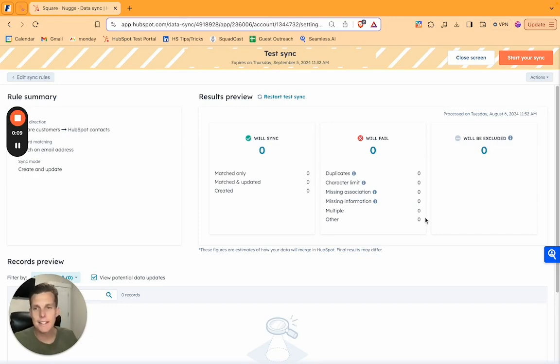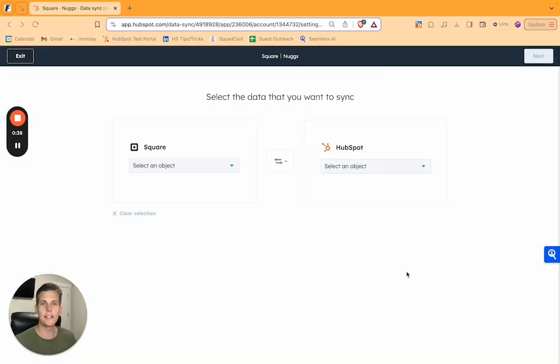Gems video. Today, we're going to dive into the test data sync for third-party apps, and I'm really excited about this. It's currently in beta, and it's available to everybody, which is awesome. So let's dive in. This is really cool because now you don't have to worry if all of your data is going to get screwed up and ruin your entire HubSpot portal. You can now do a test sync and then see if it works. And if it doesn't, you can try again and change the settings and go back to make sure that all of your data is synced properly.